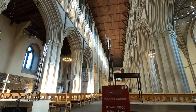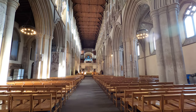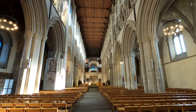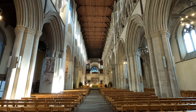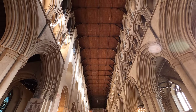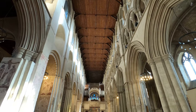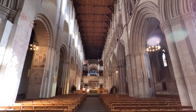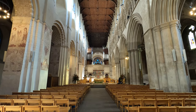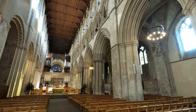Now inside the cathedral, we can take in the majesty of its incredible architecture. This part of the church is known as the nave, that being the central area where worship takes place. And notably, St Albans' nave is by far the longest of any cathedral in England, stretching for a mighty 85 metres or 279 feet. Stretching that length above us is the wooden roof of the nave, part of which was restored in the 19th century, and part of which dates back around 600 years to the 15th century. The part of the roof that fell in before the restoration is located above the side aisle just to our right here. And with its repair, this historic place of worship was saved from ruin, still standing proudly for all who visit St Albans to see today.